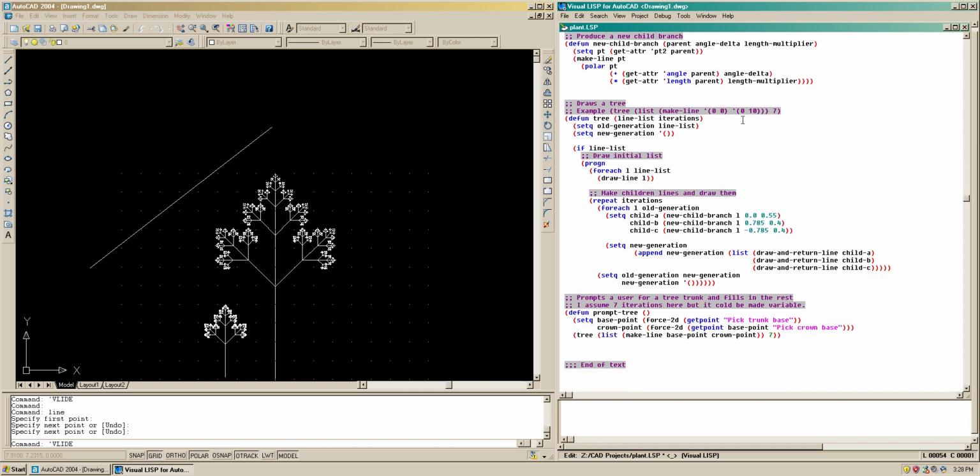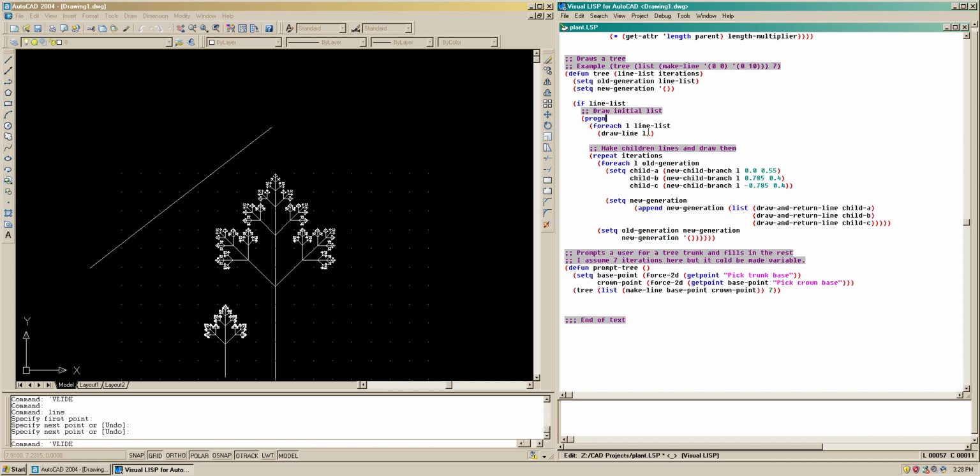So, let's see. Now we're saying, hey, if line list exists, as long as this isn't nil, progn, which is an old school Maclisp descended deal, is like begin in Scheme or do in Clojure. Basically, it just does whatever's beneath it. And the reason that I'm doing this is because we don't have an else case on this if. We're just using the true case. Visual Lisp lets you not specify an else case. Not all Lisps do, but Visual Lisp does, so we're okay to do this. So we're saying if the list exists, take all the lines in the list and draw a line.